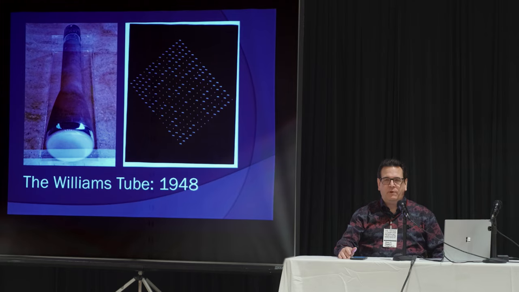And at MIT, when they were researching efficient memory architectures for a vacuum tube computer, the predecessor to the Whirlwind computer, which itself was the predecessor to the Sage computers running the Air Defense Network, there was something called the Williams tube. The Williams tube was a way of storing bits onto a CRT as a grid of charge wells. And you can see on the right here a representation of what you would see on the tube itself if you were looking at it while it was storing bits.